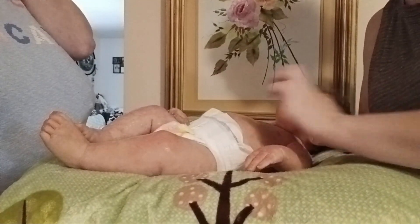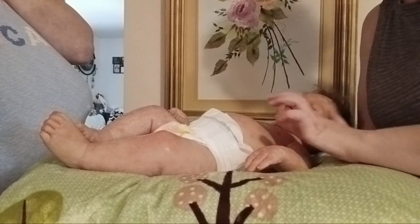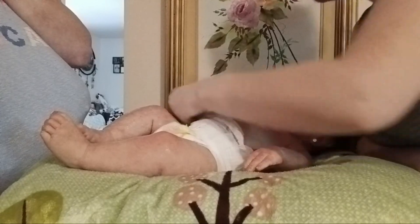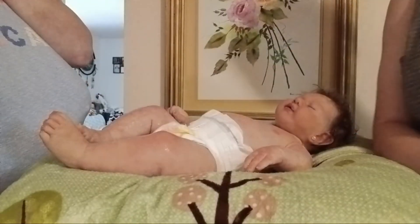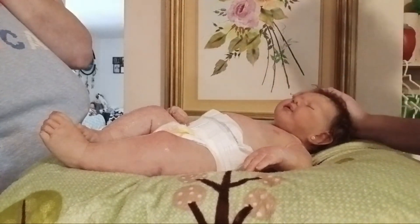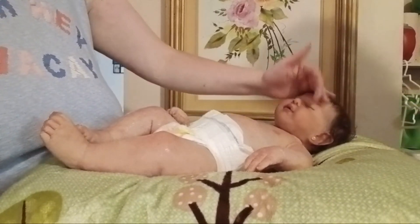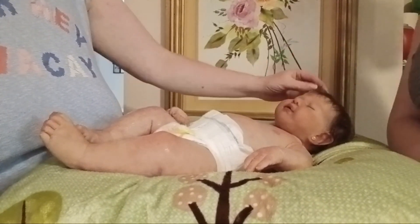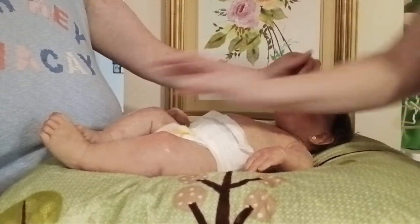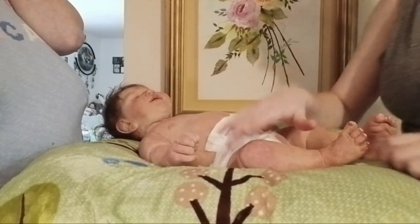She's got amazing detailing. There's some linear stuff going on in her chest — I don't know if that's from the matting process. I would definitely consider her boo-boo, but she's perfect in my eyes. Most people aren't going to understand that she's a boo-boo — I'll post pictures on the groups and they likely won't notice. In photos and even in this video, if you just look, it doesn't really look like she's got boo-boos. It's the left side of her body that has all the boo-boos — this leg, this arm, and then her neck.